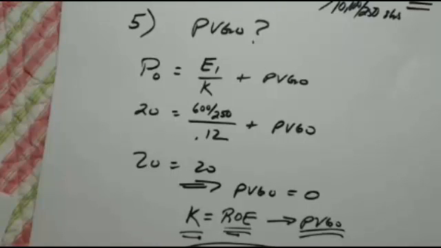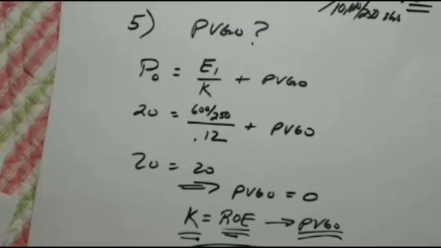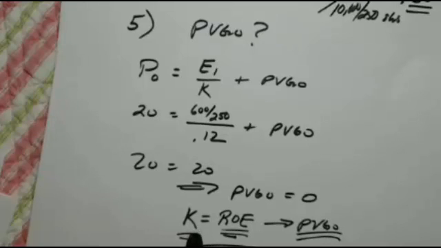It may be a little disconcerting that the present value of growth opportunities for this stock is 0, but it's not that bad. Because think about it, you are earning K, the rate of return that investors require given its risk. So you may look at this and say, wow, there's no growth priced into it. Well, yeah, in a sense, there is no present value of growth opportunities priced in it, but you're still earning K. 12% on the stock is what you expect to earn. No more, no less.